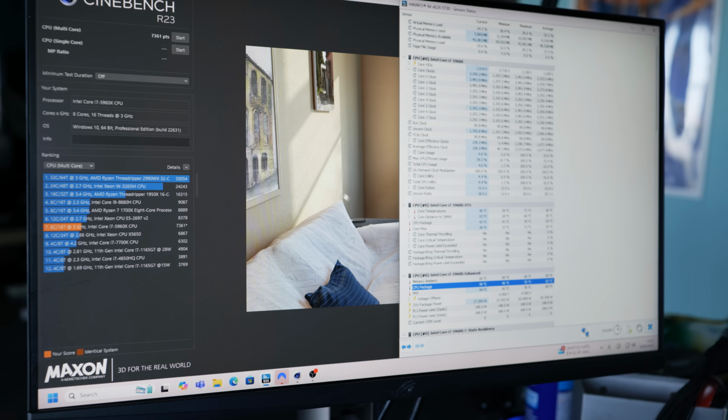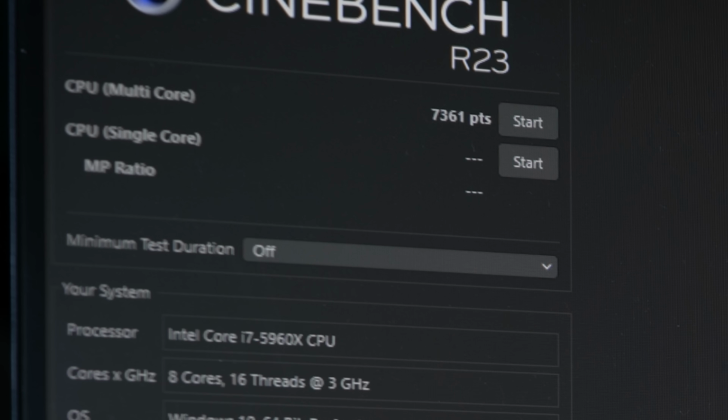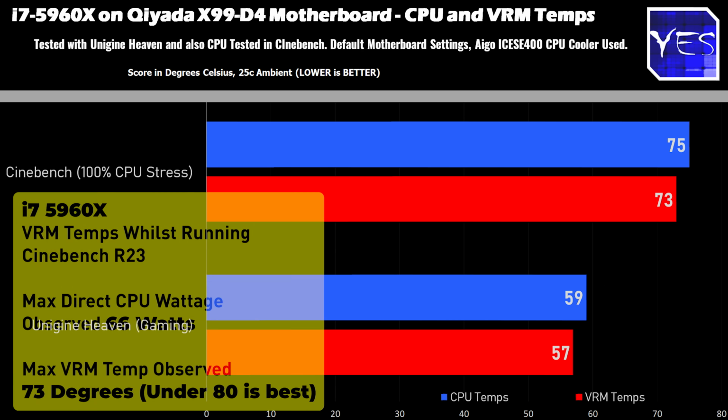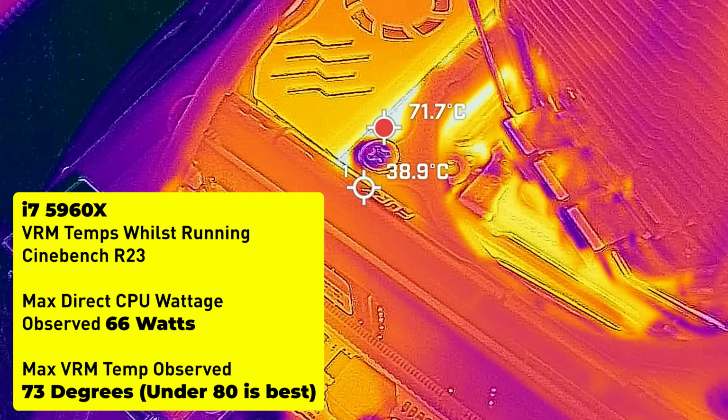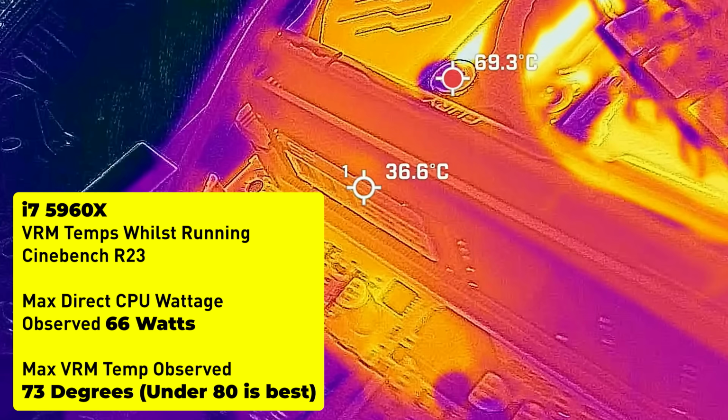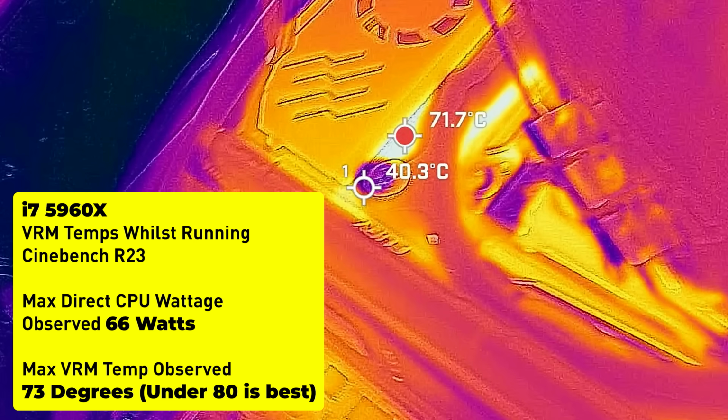So we've now just finished the 5960X results on a variety of different tests, and I'm really happy because things worked out okay. We got the CPU on this Ice 400 SE going up to 76 degrees max, which is fine. The VRM itself went up to 73 degrees max and a total of 66 watts. As you can see with the Cinebench score, it's not that bad. For a CPU on this whole inexpensive setup, the results just match perfectly for one another. Cheap CPU cooler, cheap motherboard, and everything's checking out. Nothing's screaming in the danger zone right now.